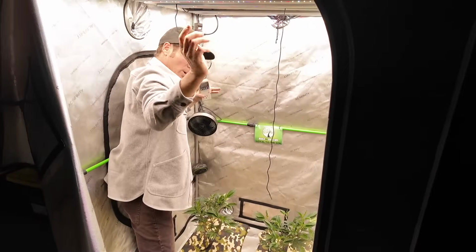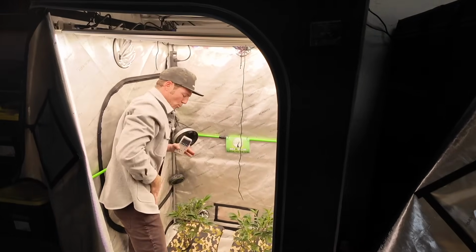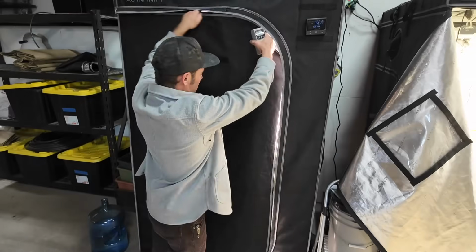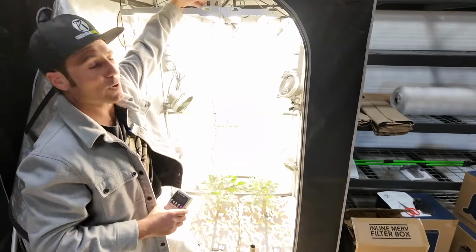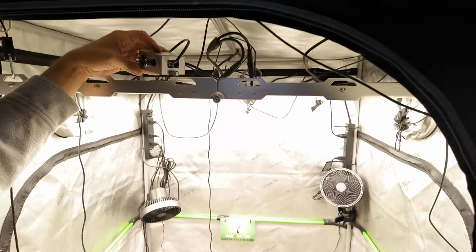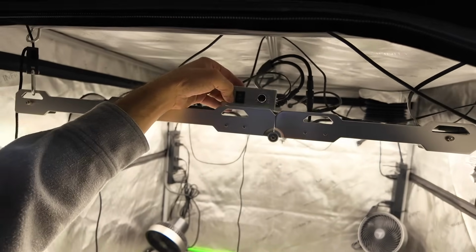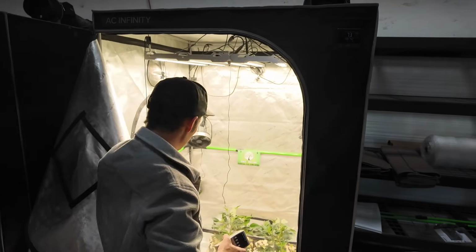Okay, now it's running on the timer here, and the AC Infinity is sending the signal here so it dims appropriately. One more update. Over here is all of these Cypress lights will now come with a daisy chainable switch, dimmer, and RJ port. So you can now connect multiple lights, connect it back to your AC Infinity. All the Cypress lights will come with this now. So that's what we're using, and that's how we're controlling it right there through the AC Infinity.